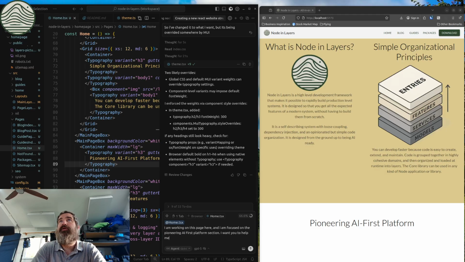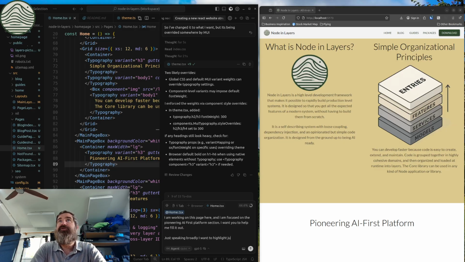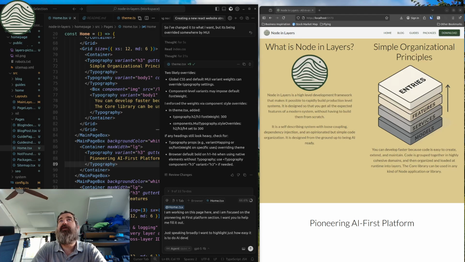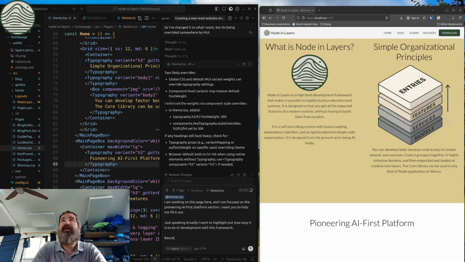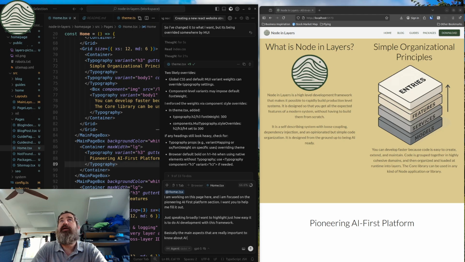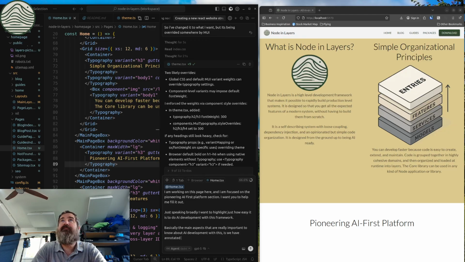I want you to help me fill it out, speaking broadly, to highlight just how easy it is to do AI development with this framework. Basically, the main aspects that are really important to know about AI development with this are annotated functions and annotated models.